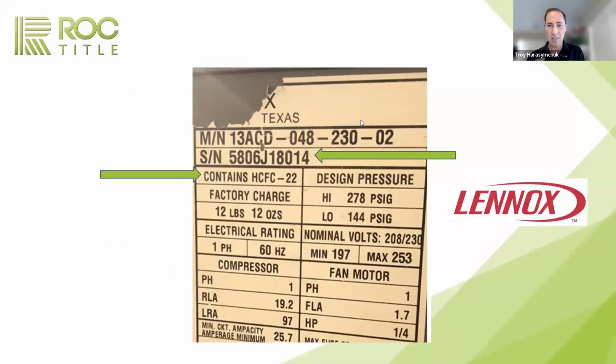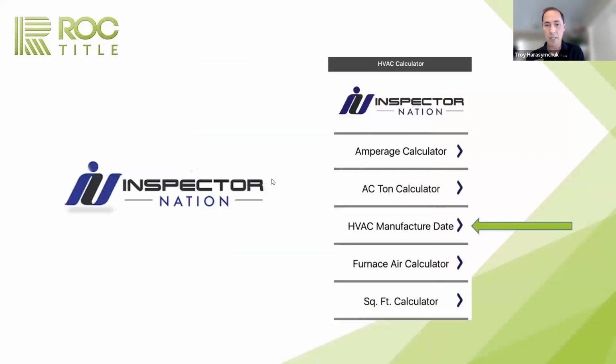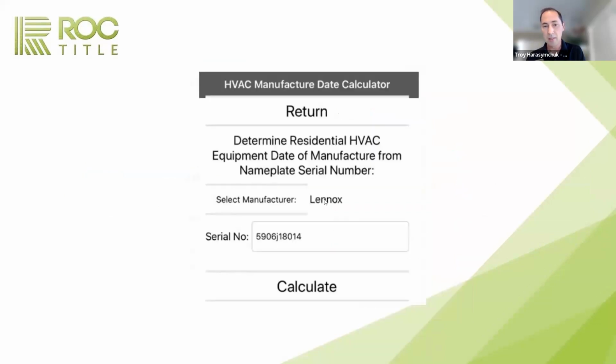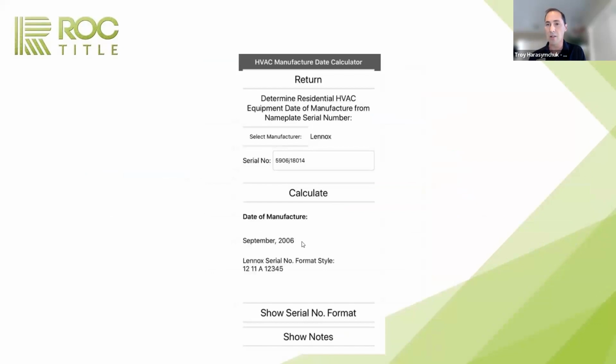So let's see here. I'm going to skip over this one, but this is a Lennox. I just want to show you a couple things on this label I got. Do you see this here? It doesn't say Freon, but it says contains HCFC22. That's another way to say R22. So that has Freon. It's obviously older. And then the serial number, how do you read that one? Just flipping through here and putting in the serial number, selecting Lennox, shows you it's from 2006. So again, that split over year was 2006, 2007. This was the last of the Mohicans of the R22 systems on the market.